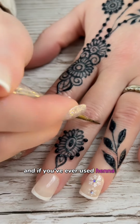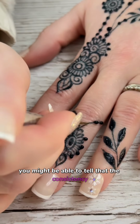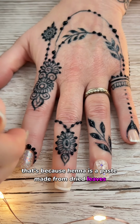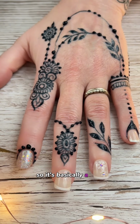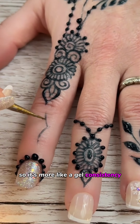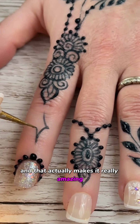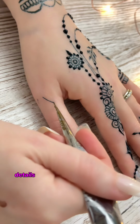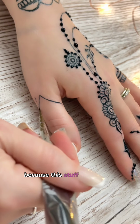And if you've ever used henna before, you might be able to tell that the consistency of the Jagua is a little bit different. That's because henna is a paste made from dried leaves, and then you add liquid to it, so it's basically a mud. Jagua is a juice, and you add thickener to it, so it's more like a gel consistency. And that actually makes it really amazing for getting super detailed and intricate lines, because even the finest details are going to stain super dark because this stuff is so potent.